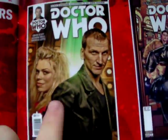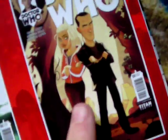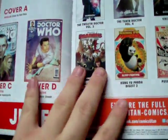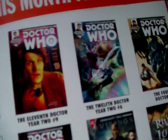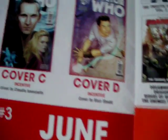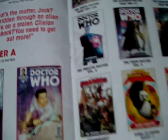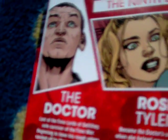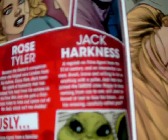you got that one, which I think that one and that one surprisingly enough I like the most. I'm not a big fan of that one, or the one that's the standard cover. And then what's coming out from Titan Comics this month, the stuff they've done comic book wise, and then some other variant covers of next week's issue. But yeah, I did enjoy this one. It was decent. You've also got the Doctor, Rose, and Captain Jack bio, and then you've got the Titan Comics website, Twitter, and Facebook.